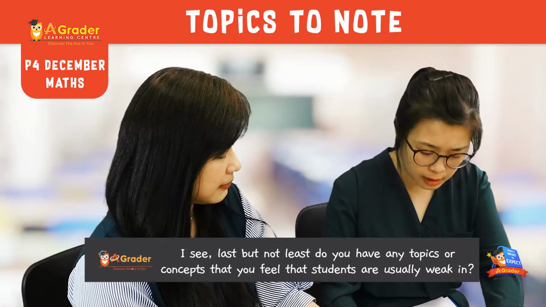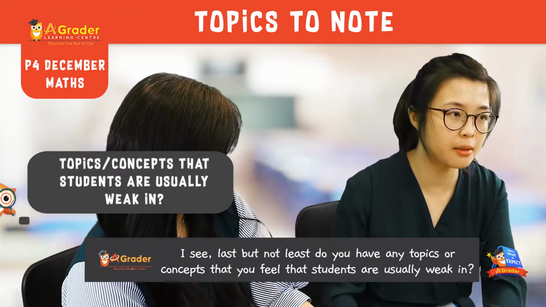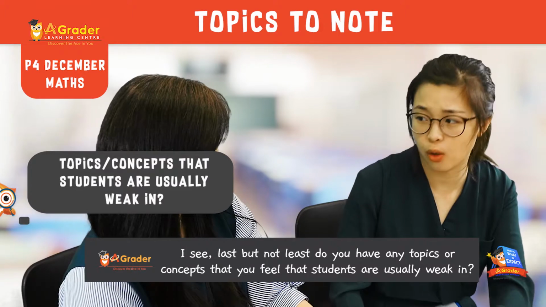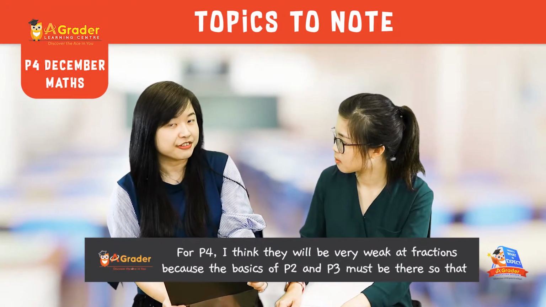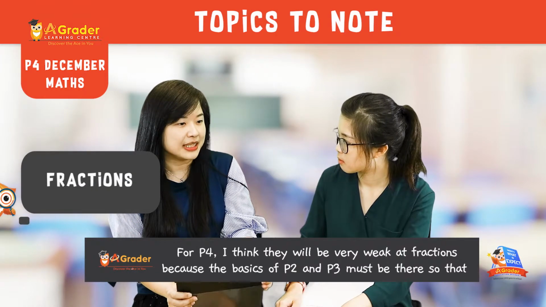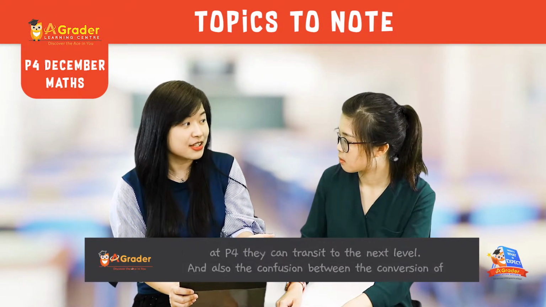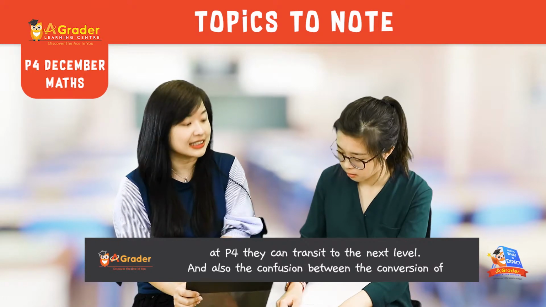I see. Last but not least, do you have any topics or concepts that you feel students are usually weak in? For P4, I think they will be very weak at fractions because the basics of P2 and P3 must be there so that at P4 they can transit to the next level.